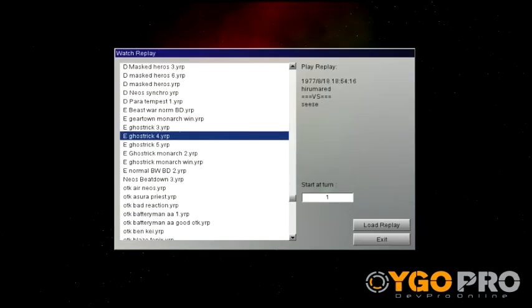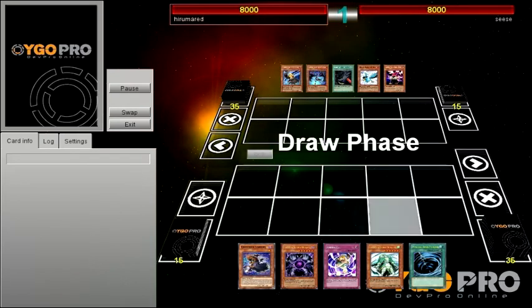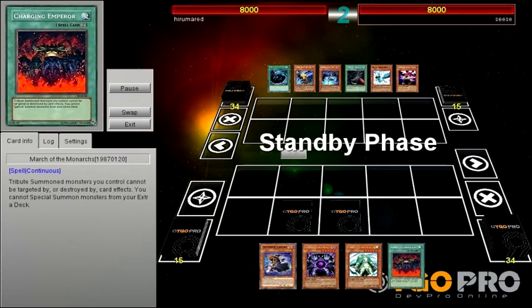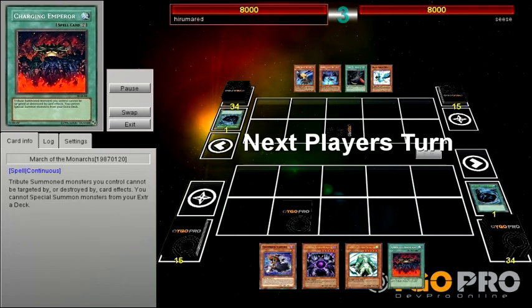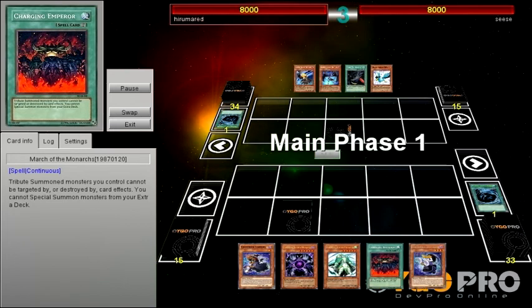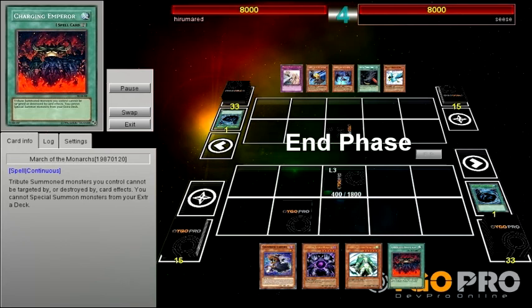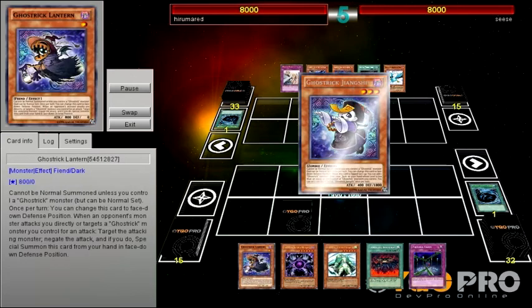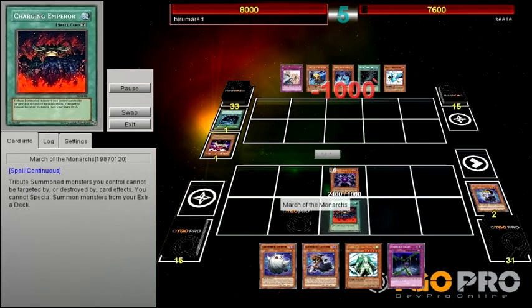So let's see. On number 4, did I sub out anything? I think I might have taken out like an Unearthing or two. Nope, still left Charging. The thing with Charging Emperors is it's like a blanket Forbidden Dress where you can't be targeted by card effects. You can't be targeted or destroyed by card effects, which is awesome. So, you know, no Evac Device, no Torrential Tribute, no Mirror Force. Your Monarchs are pretty much immune to anything that could destroy them.